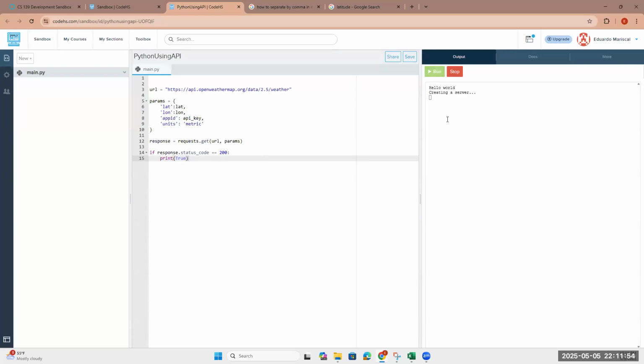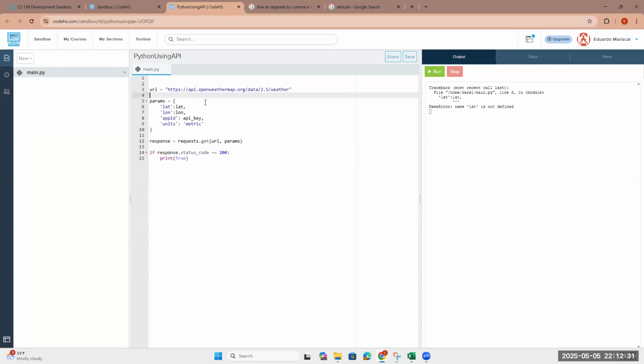Now, let's see what the problem is right now. This is not gonna work because we don't recognize this request. Oh, and also we need to define this latitude. We haven't assigned a latitude value, right?